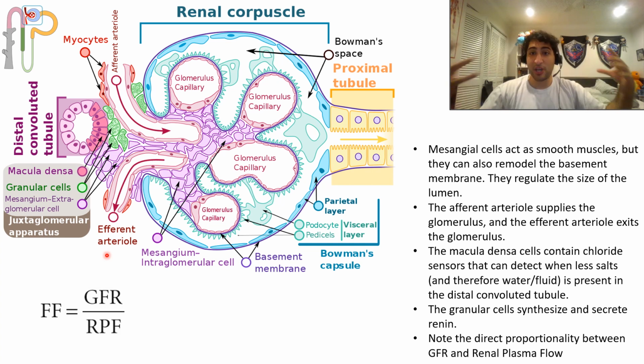And why would the GFR go down? If we go back to the determinants, it could be because of decreased hydrostatic pressure coming from the afferent arteriole, which goes hand in hand with decreased renal plasma flow. But that decreased pressure from the afferent arteriole decreases overall hydrostatic pressure, and there's less incentive to push fluid through into the Bowman space. And that leads to a decreased GFR. And then this equation also shows us that there's a direct proportionality between GFR and renal plasma flow.